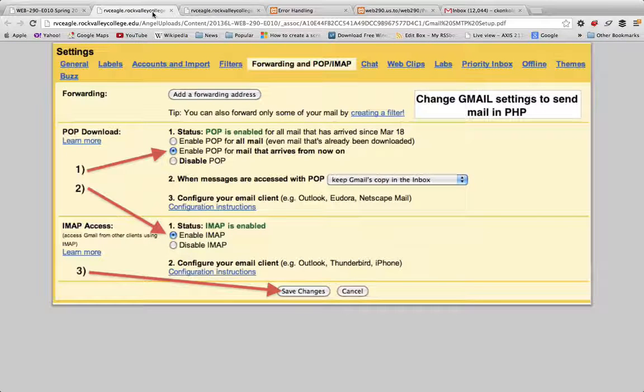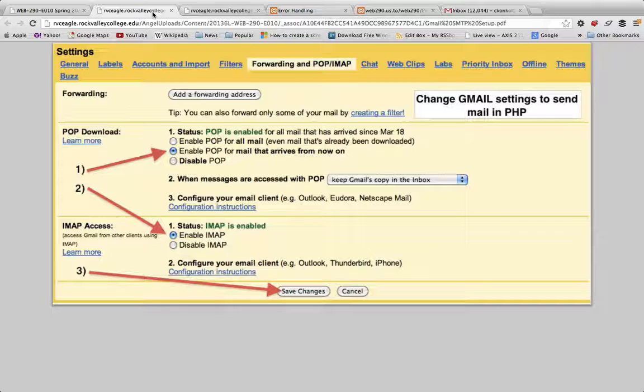This is for your Gmail forwarding, what it needs to look like. You need to enable POP first. Well, before that, when you log into Gmail, there's a little gear on the upper right corner of the screen in Gmail on your browser. It'll take you to this screen. You'll click forwarding and POP, enable POP. You will make sure the enable IMAP radio button is enabled, and save changes.